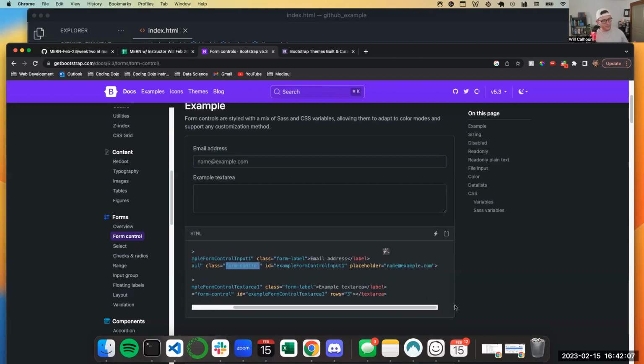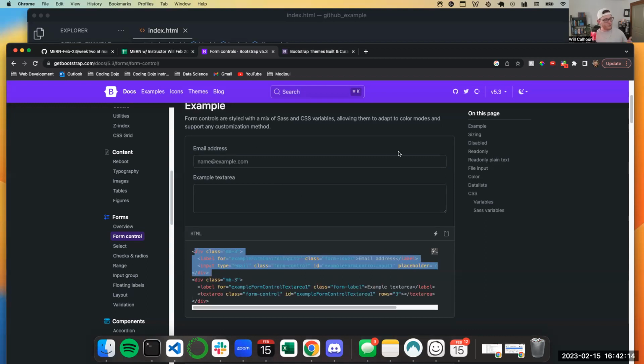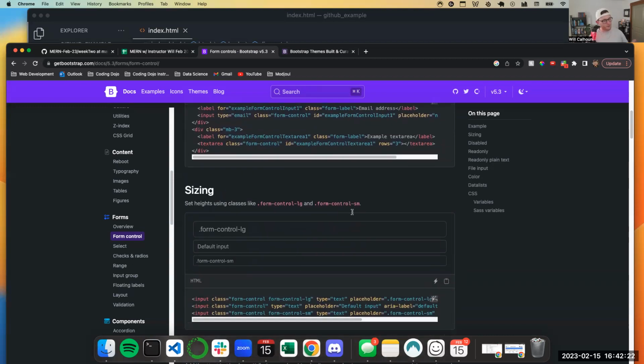And then you can add in different things like this placeholder, and it makes it look really nice. Now notice that these two are in a div, which means that it pairs them together within Bootstrap. So if it's in a div, it'll sort of truncate and put them together. And then there's other things I can do as well.